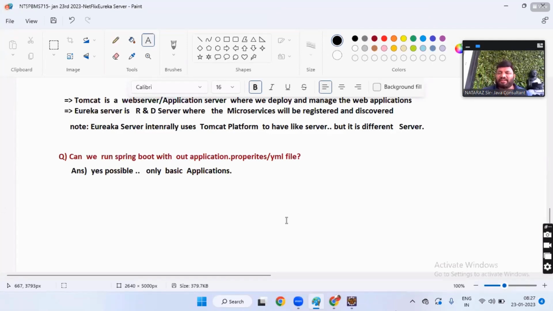Basic standalone applications work, but if Spring Data JPA, Spring Microservices, or MVC are required, then no. Only for the question's sake I am taking this; don't look at it as a serious statement.